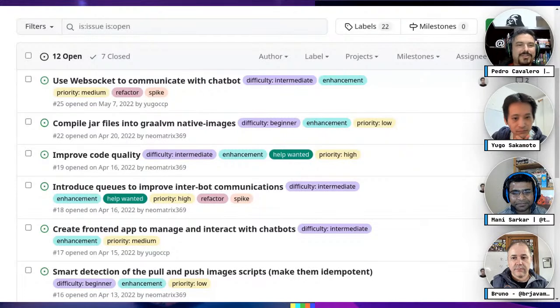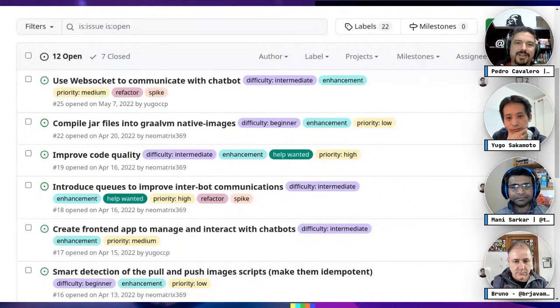For sure. Let me ask you something about open source. I always hear this kind of question: every different open source project has a different process. So with this project we can just go to issues, but in other projects I may have to do something else. I see, for example, people always trying to look at open source projects that they know, like a different framework or something, and it seems so difficult to get into.